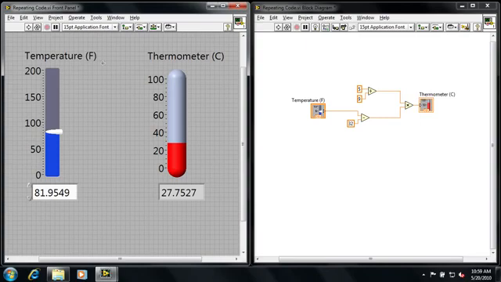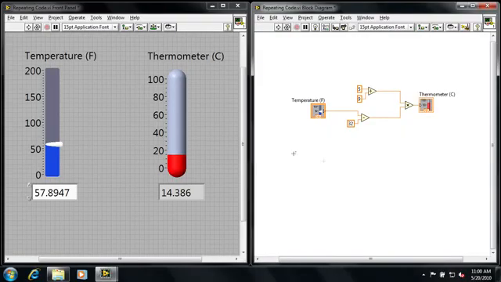If we look over to the program I've got written here, I've just got a very basic program that converts from degrees Fahrenheit to degrees Celsius. I can adjust the slider, and every time I hit run, I can see the updated value appear on the thermometer. Well, let's say instead of having to force the user to hit run every time, I wanted to continuously see those updates. Well, that's when I'd want to create some sort of a loop function.